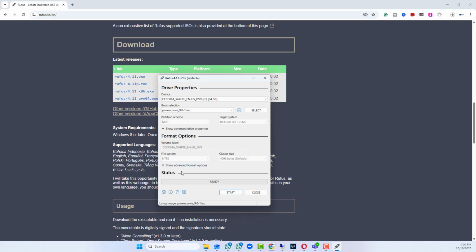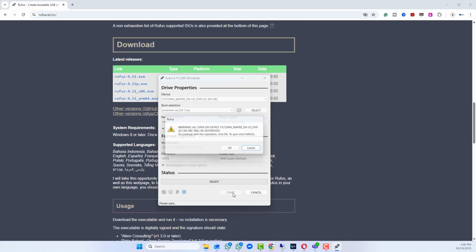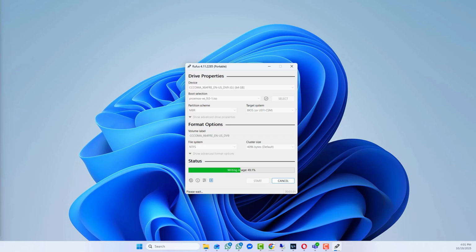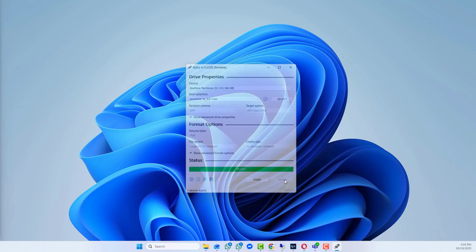Click Start to make it bootable. Now your installation media is ready.